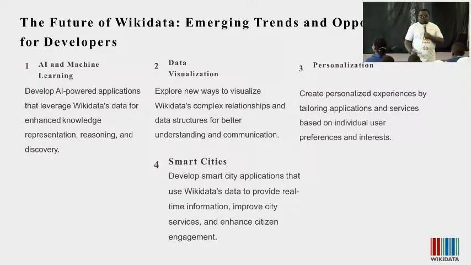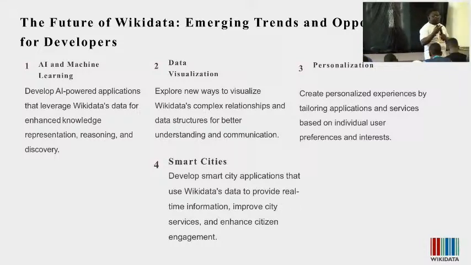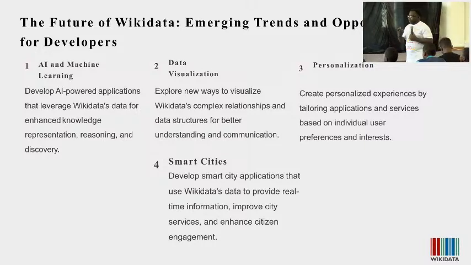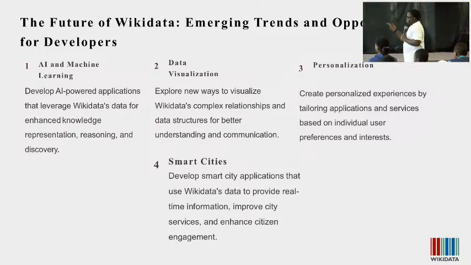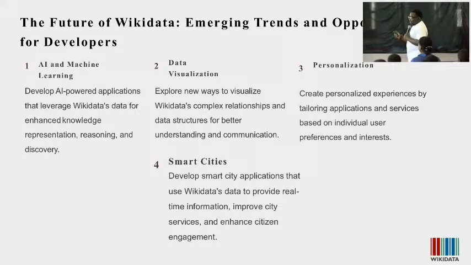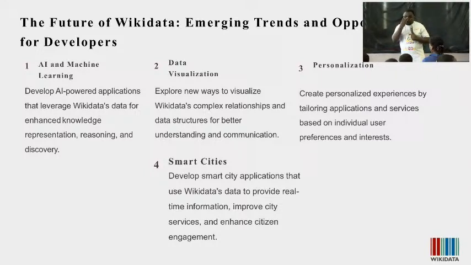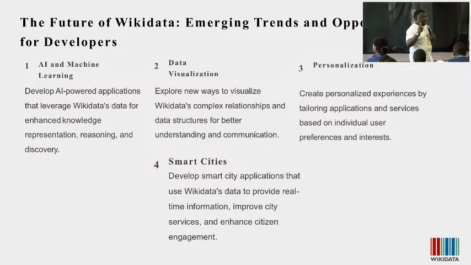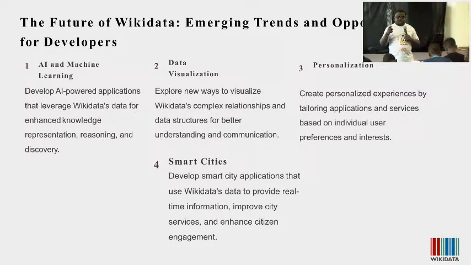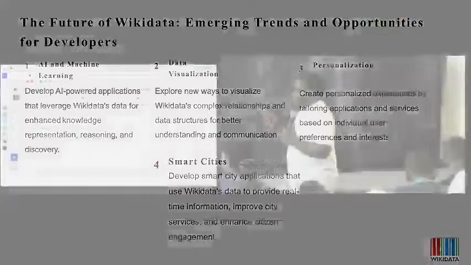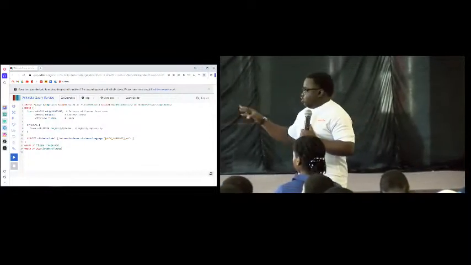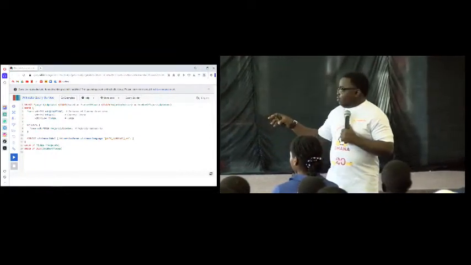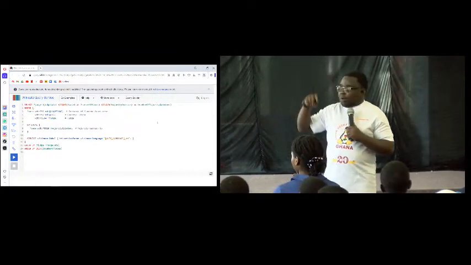All right, good. So I want to show you an example of a Wikidata query so that you understand what I'm trying to say. This is some line of code that I've written to query Wikidata to give me the list of all the judges in Ghana. All right? When you click on the run button, it will show you everything underneath. Please click on the run button.